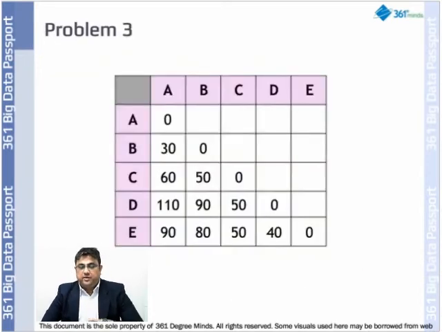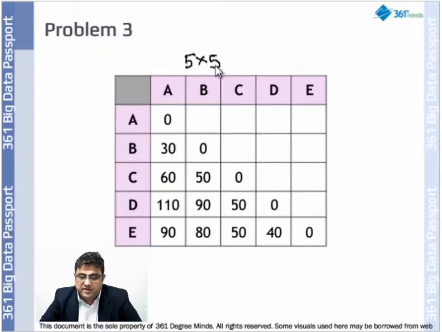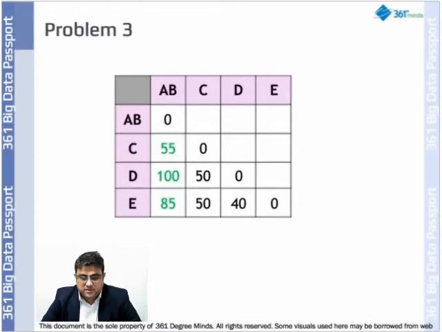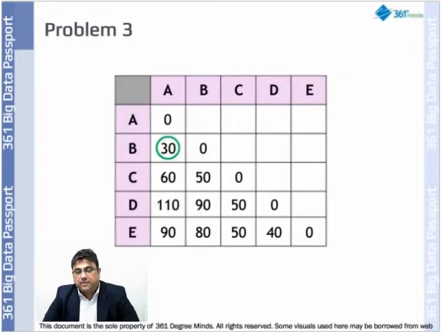Problem 3, you have a 5 by 5 to begin with. Here we will do the diagram at the end of the problem. Let's go to the whiteboard and write down AB is 30. The AB gap is 30, the least. Let's go to the next. So we need to calculate the distance. Go back one slide. I would like you to calculate the distance, and I'll show you the answer.